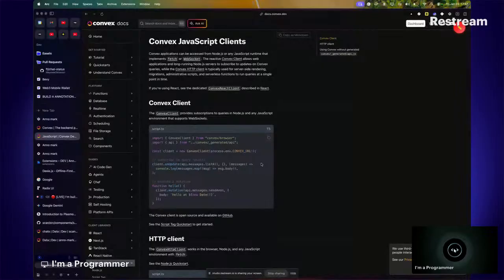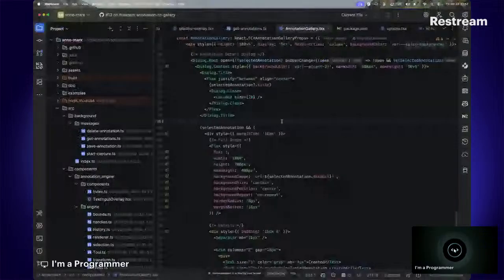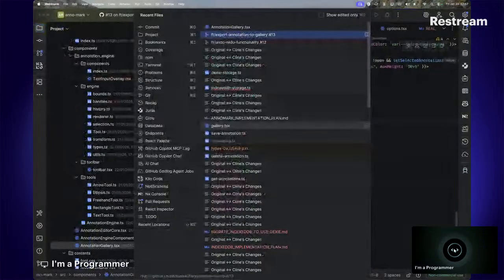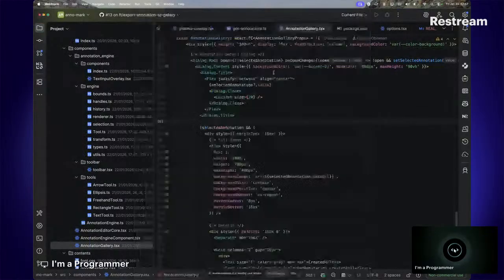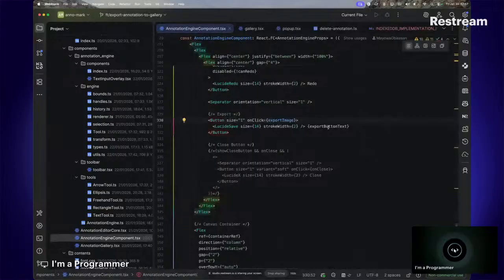Another way we can do it is the moment we save it from any of those places, because we are using the script, we can use it anywhere else. We can use it in the messaging, before we send. Let me show you what I mean. The export is used in the annotation client components, in the annotation engine component. So when I click the export button here, you can see export image.